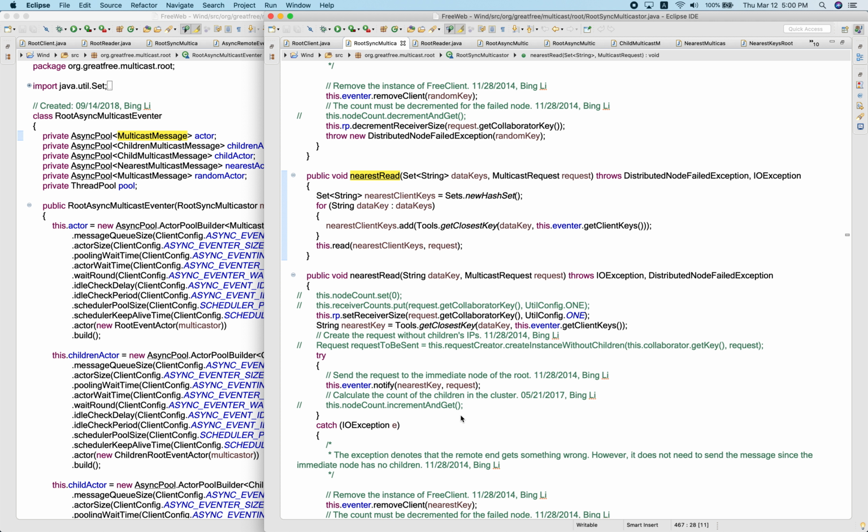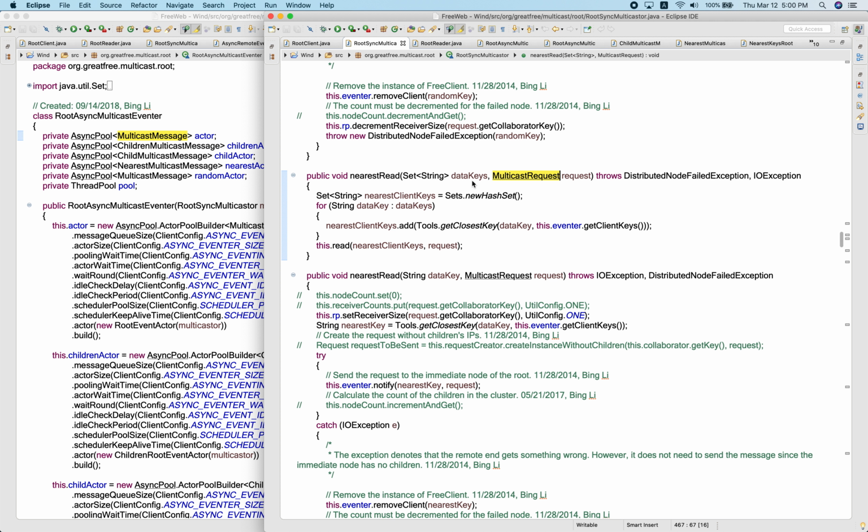Data case. Let me read this code. Although the program is implemented by me, I almost forget the details. Okay, I see.